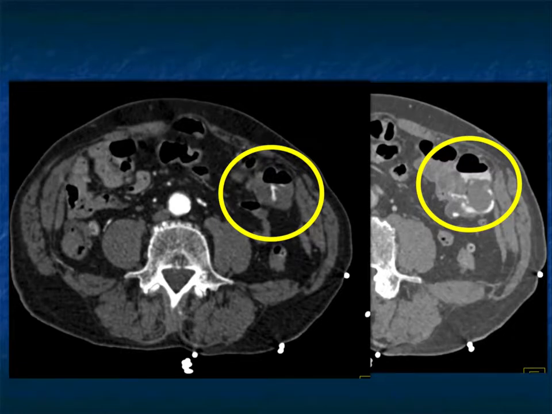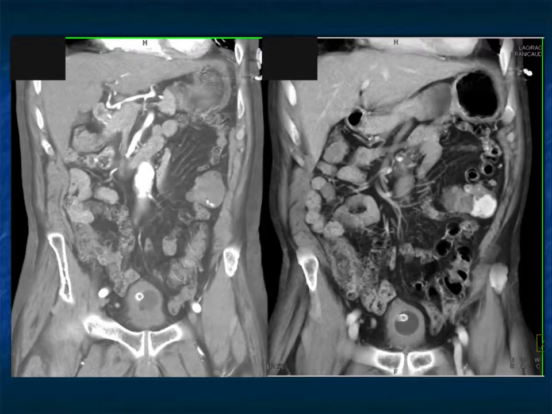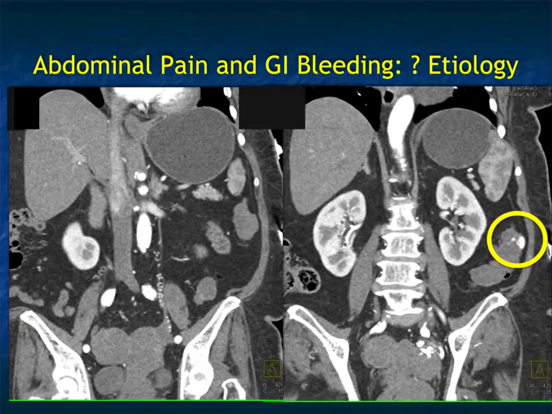Also, when you have that very extensive bleeding, you know this patient, if you send them to angio, the angio should be positive and they should be treated. Again, looking at the 3D volume coronal, there's the blood right there initially, arterial. There it is in venous. So much more obvious as shown.